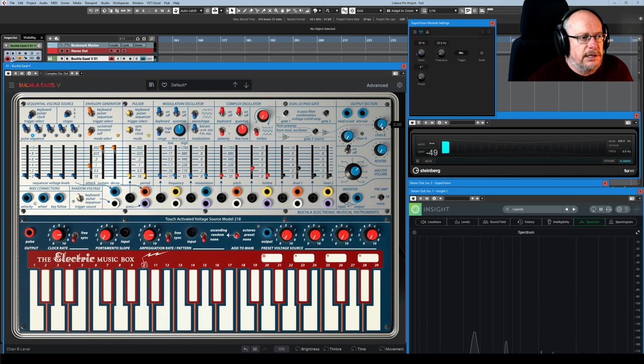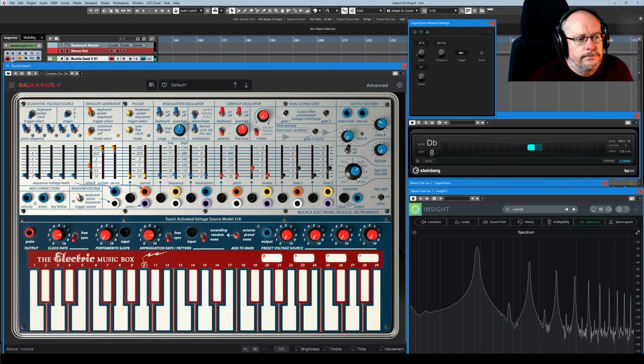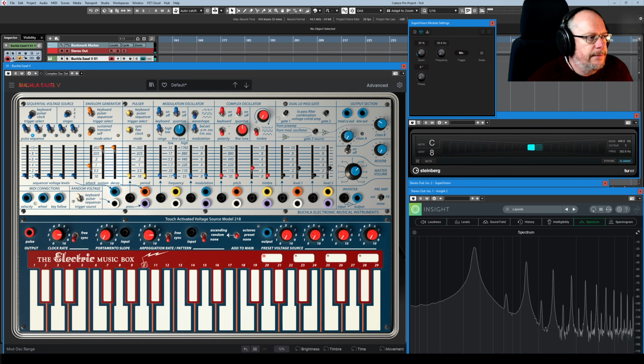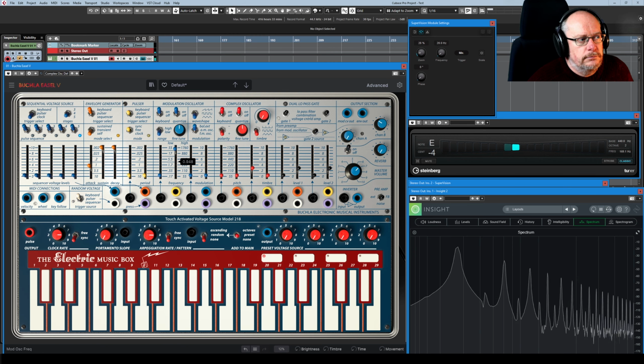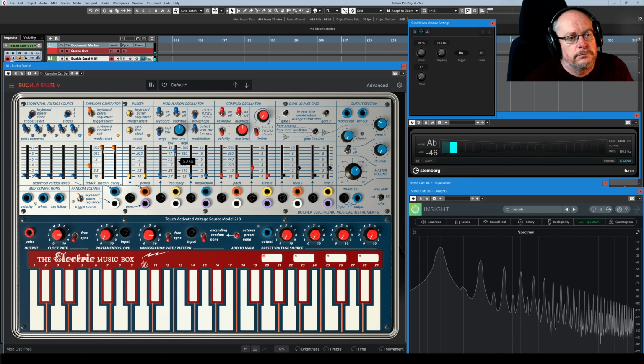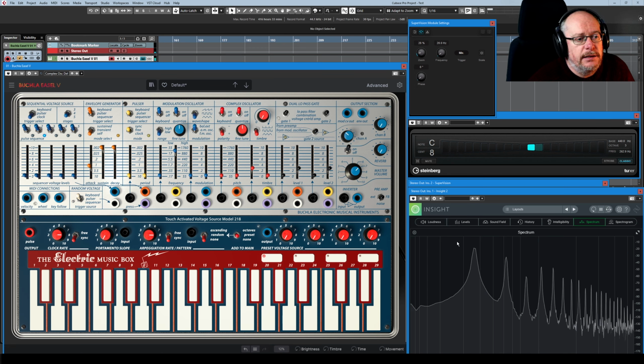What I want to find out is what's the frequency of the tone currently being generated by the modulation oscillator. Well, let's set it to something fairly sensible. 200, let's bring it down a bit. I want to make it lower than that. Perfect, okay. So modulation oscillator B is now cycling at 100 Hertz. And complex oscillator A at 260 Hertz.